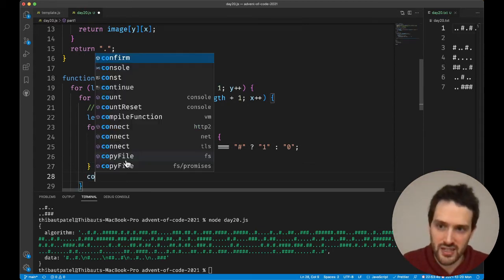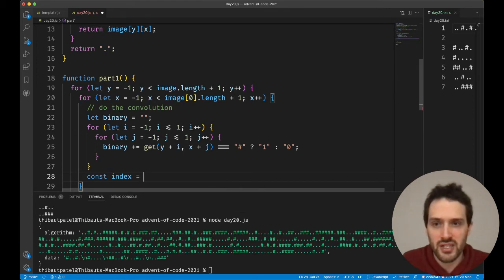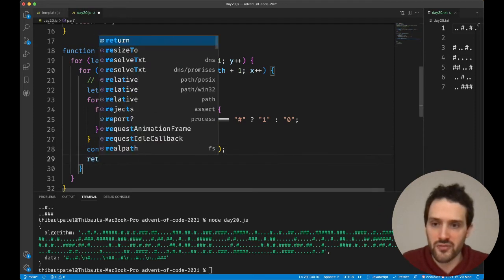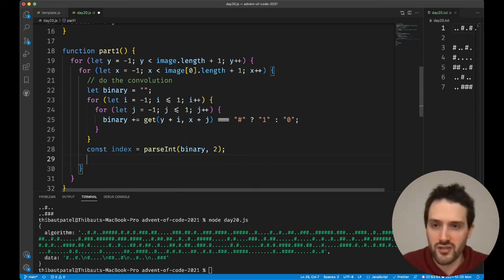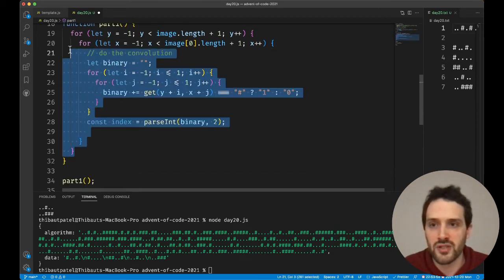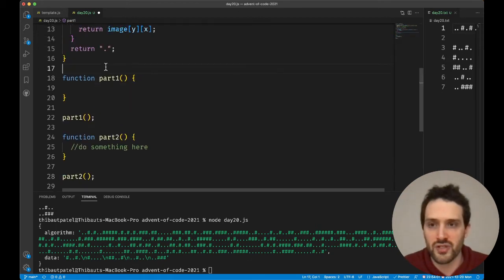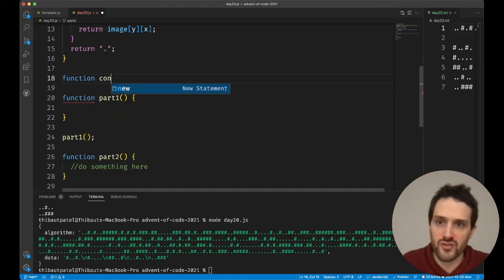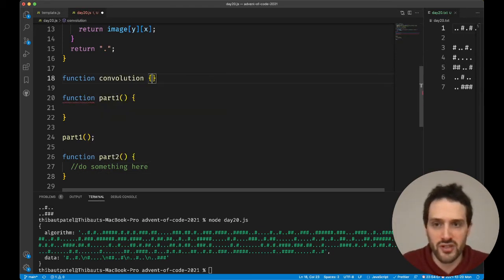We can say then const index equal parseInt binary in base 2, which is giving us the index in base 10. Here we can return, and let's store that in another function. We're going to call that convolution. That's it.